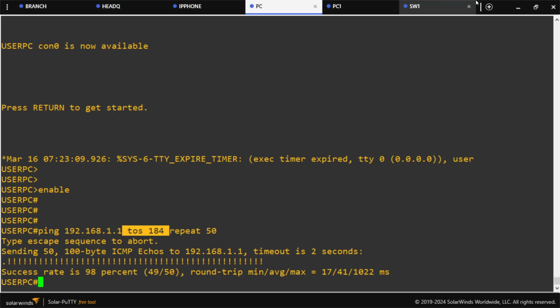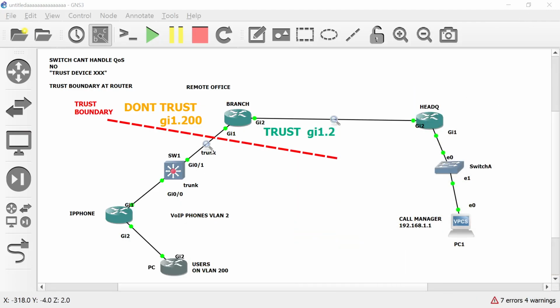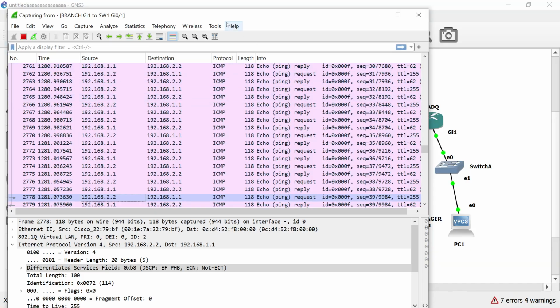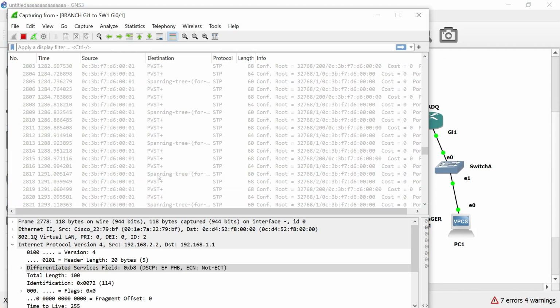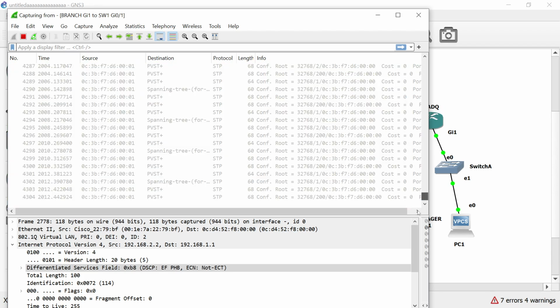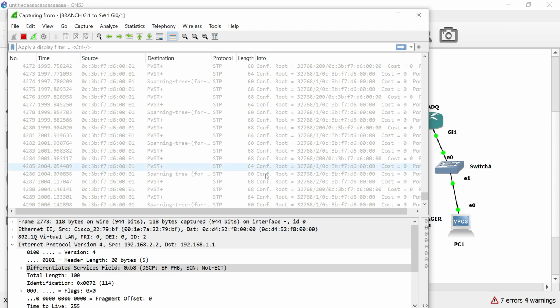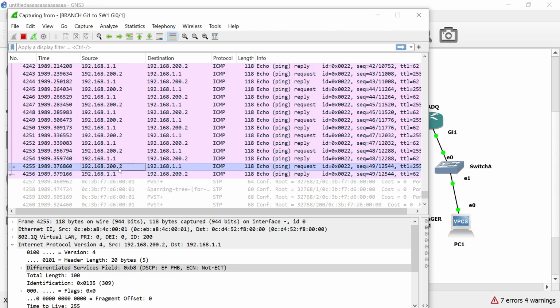So if we go and examine the packet capture here, as the traffic arrives into my trust boundary, I will see that from VLAN 200, the traffic arrives as marked with EF.